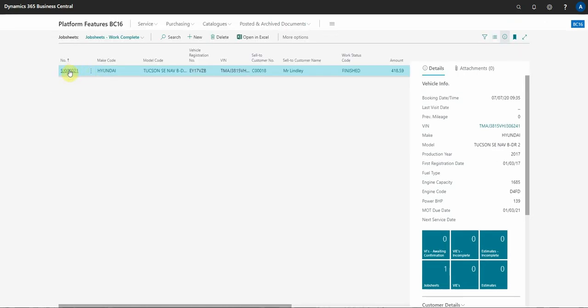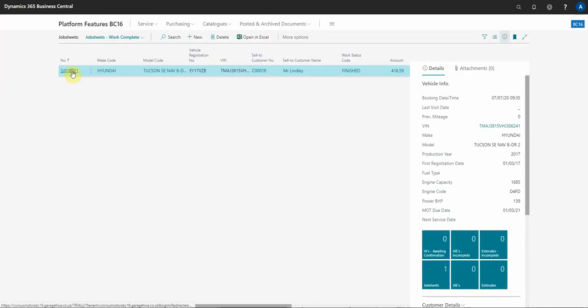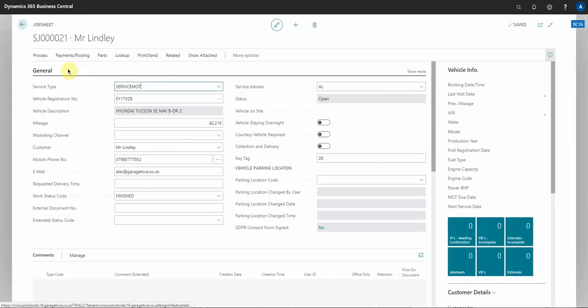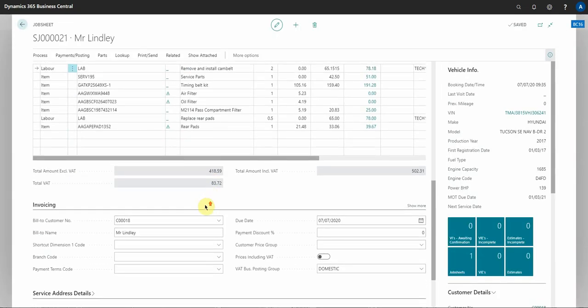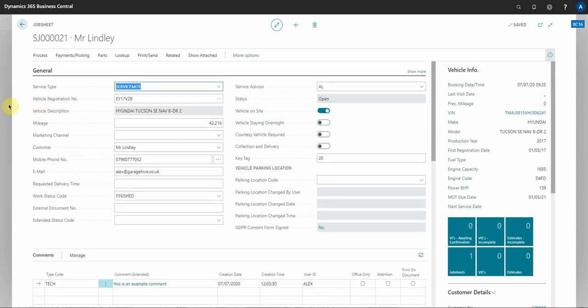What this does from a user perspective is feel like the performance is much better. It's fractions of a second in which it loads a document now. Now this PC that I'm doing this demonstration on has a 30 megabyte broadband line, which is not particularly quick, but I still get the full advantage of these documents opening what feels instantly. So a great performance increase on both lists and documents.